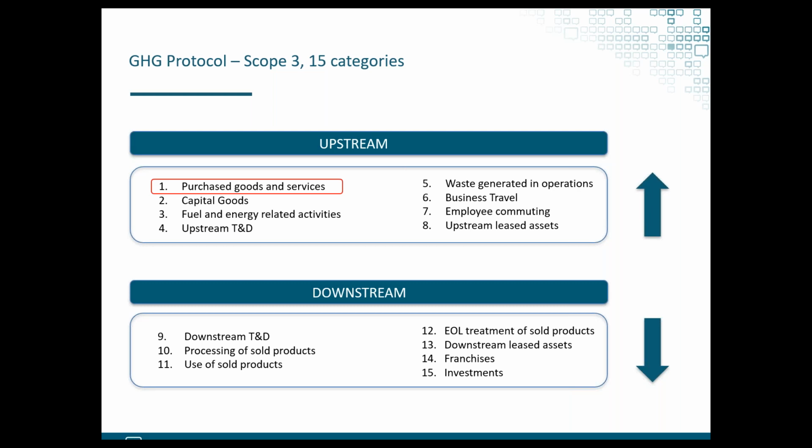That's not to say, however, that some sources of supplier emissions and some entire suppliers' emissions would not be allocated to other upstream categories, so 2 to 8. For example, transportation of purchased goods from a direct supplier to the reporting company in unowned vehicles would be accounted for in category 4, upstream transportation and distribution.